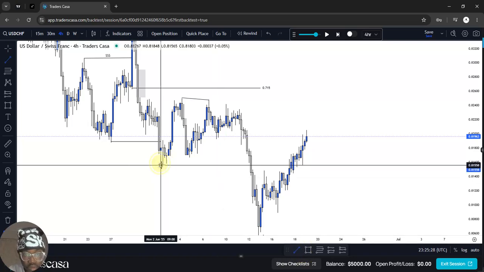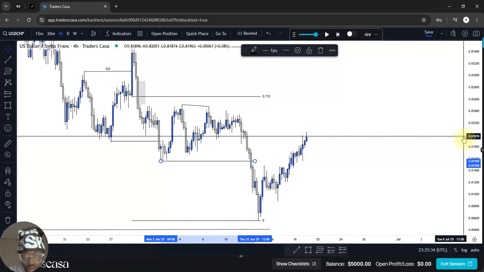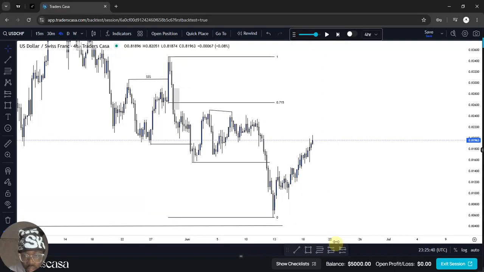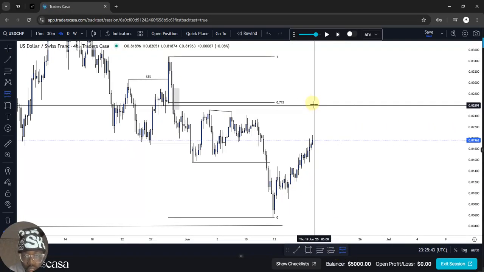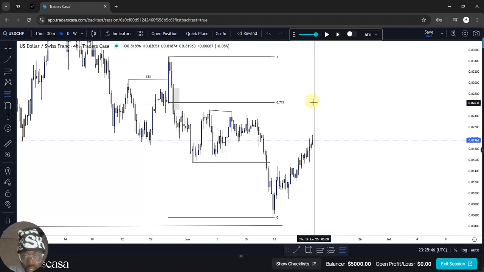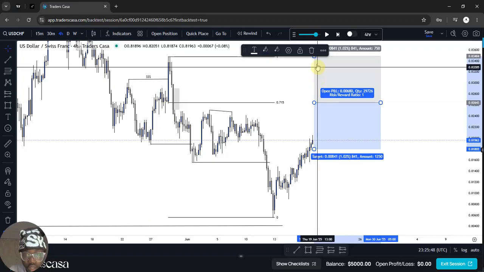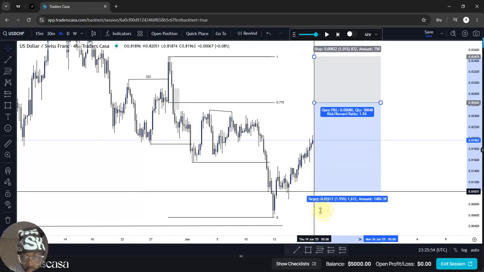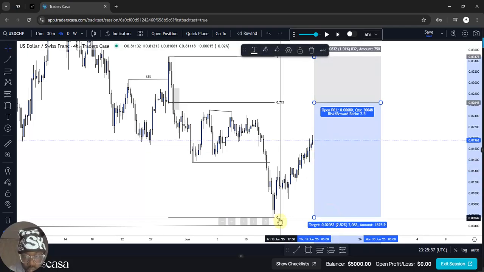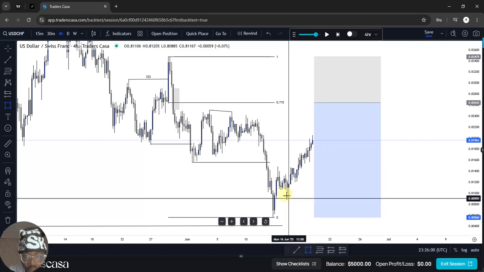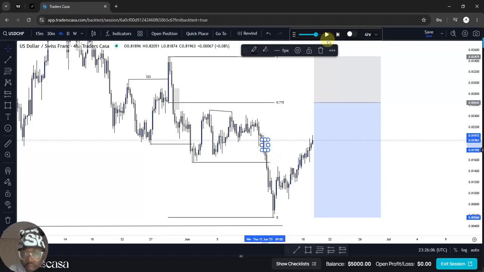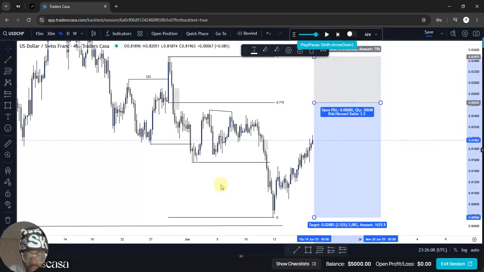We have a clean break of structure right there. It's a huge range, but we can take the trade. Right, let us see. Our entry will be there. Stop loss below all the way here. See, we're close to taking out the liquidity below here, but we couldn't, so we filled these gaps here. Let me put this order right there.